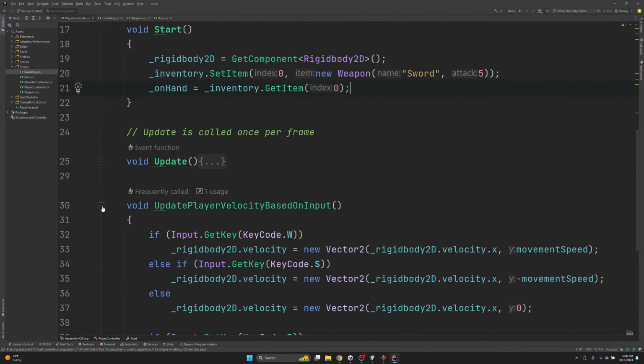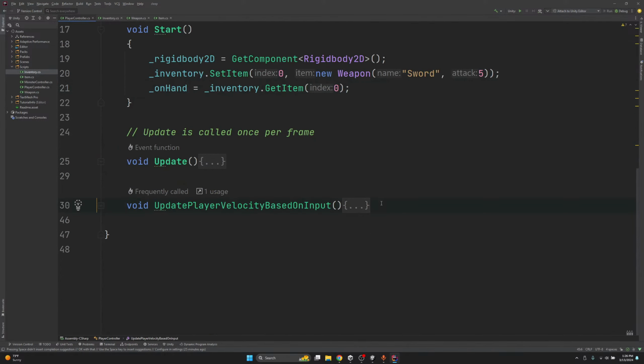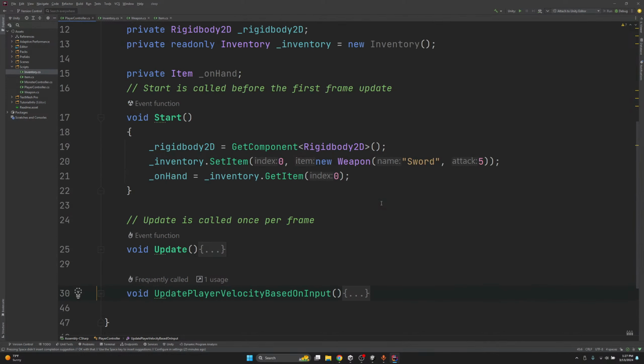Then we want an attack function. So how's this attack function gonna work? If we on click, well, let's just make the functions first. How about that?